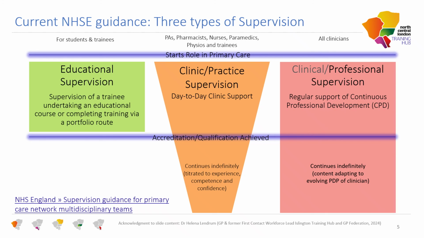In May 2023, NHS England published the guidance for primary care networks about providing good supervision to multidisciplinary team members. This forms the basis for this visual. A link to the guidance is on the bottom of this slide and in the resources section at the end of this chapter. It is worth a read and goes into much more detail in terms of the standards and recommendations for who, when, where, and how supervision should be provided for each job role.